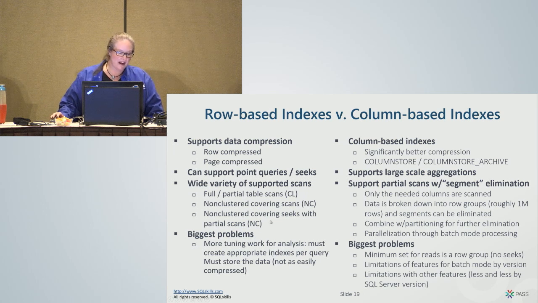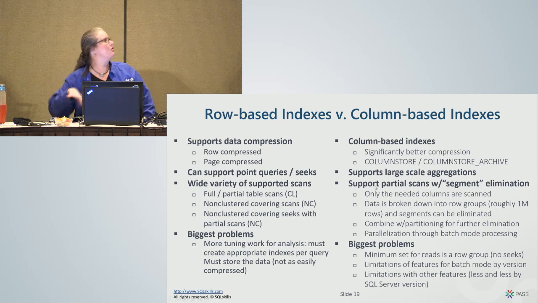You know, a wide variety of features that you can do, whereas with column store, large is what you think in terms of large-scale aggregates, large-scale joins. But having said that, as I mentioned, you can only create 1 column store index per table. There's no key, there's no include. Most of the time when people create a column store index, they basically put every column in there, unless they have a data type that's not supported, and there are a few data types that aren't.